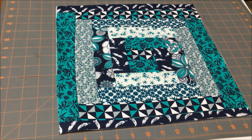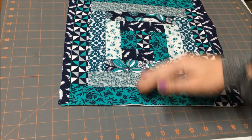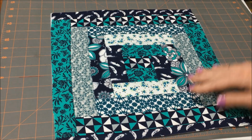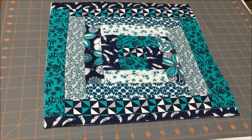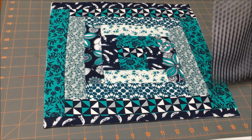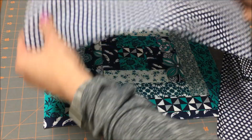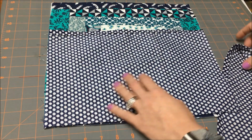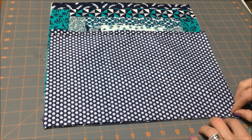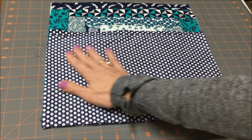You're going to take your finished piece and you have to decide what you want the top and bottom to be. I'm just going to keep mine the way that it was the whole time. It really doesn't matter. You can turn your pillow whichever way, but these pieces are going to go on in a particular direction. So I'm going to start with my larger piece, and that piece should line up across the width of the pillow.